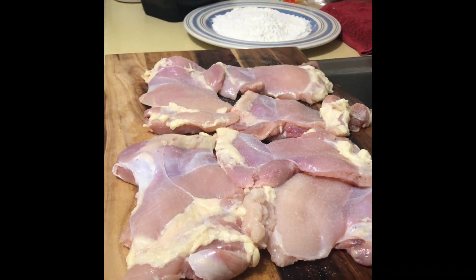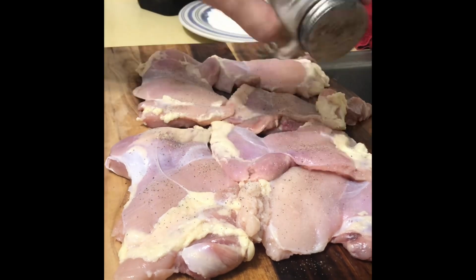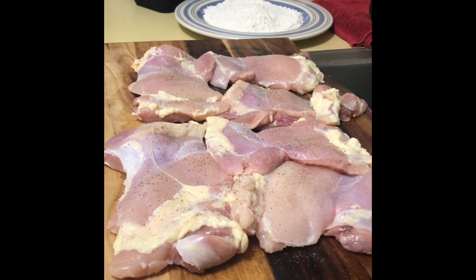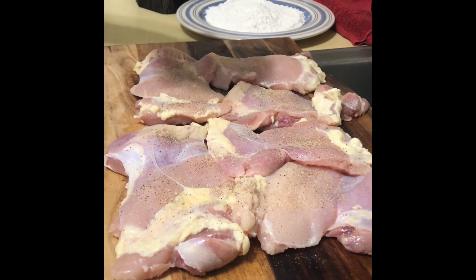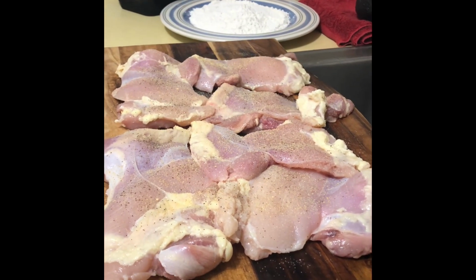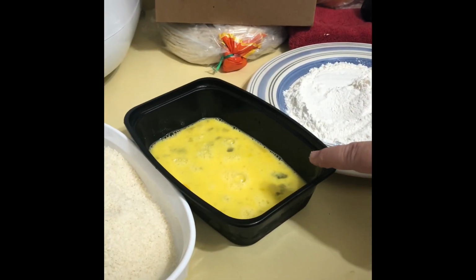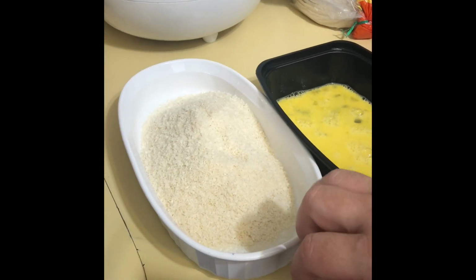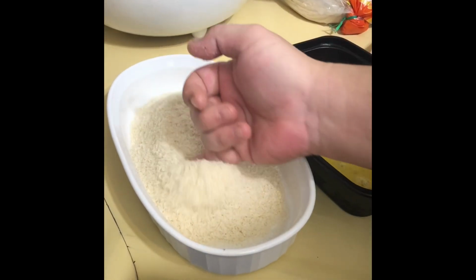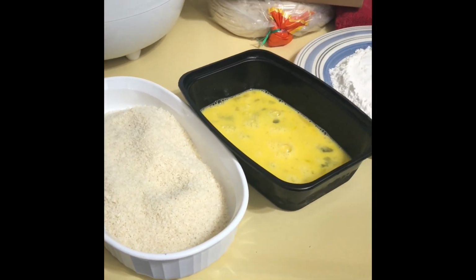Regular table salt, black pepper, to your liking, and some garlic powder. Some all-purpose flour. We have a few eggs that we already had beaten, and then some panko or Japanese breadcrumbs. These usually come in a fine or a regular breadcrumb. I usually use the fine.